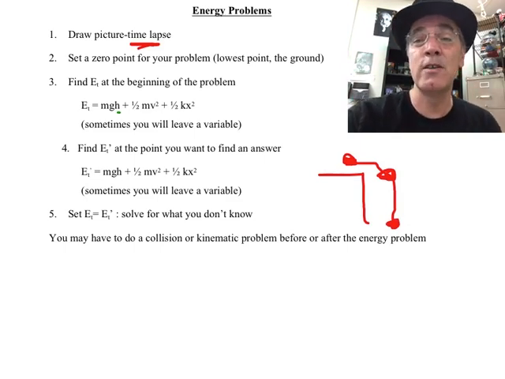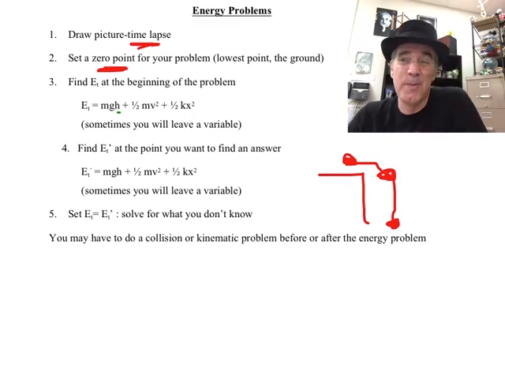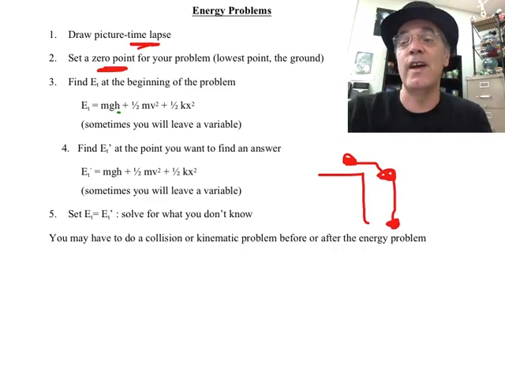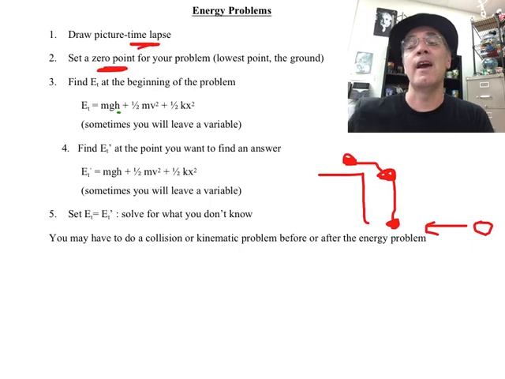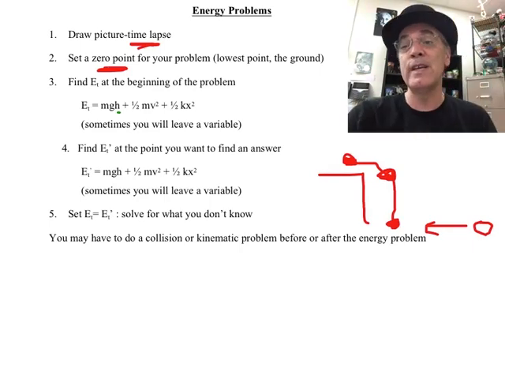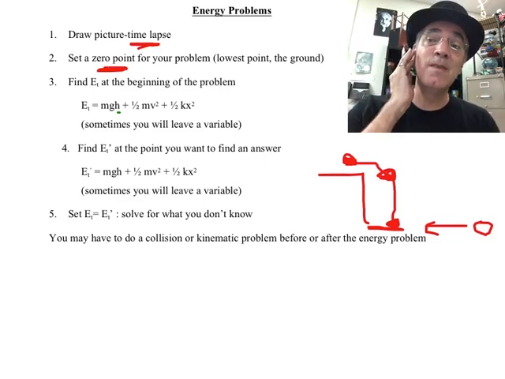My next step is to set a 0 point, because I know I'm going to use gravitational potential for almost every problem, and so I want to have a place that I'm measuring all my heights from so that I'm finding the changes. If this is my problem, I'm going to put my 0 point down at the bottom. Again, I want my h's to be positive, and I also want one place where it's going to be 0, so that helps me. Sometimes I choose the ground. In this case, there are kind of 2 options, but the bottom part is what I want. Then I'm going to find ET at the beginning.